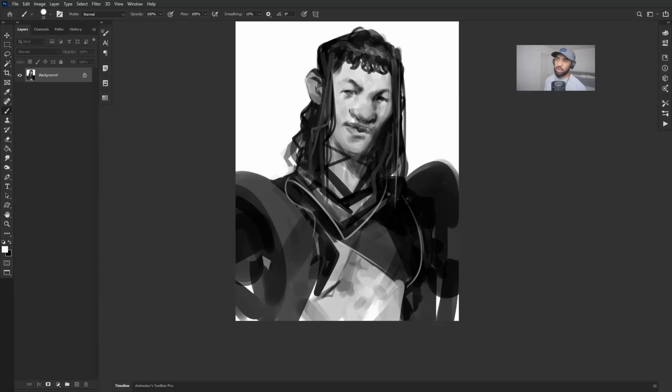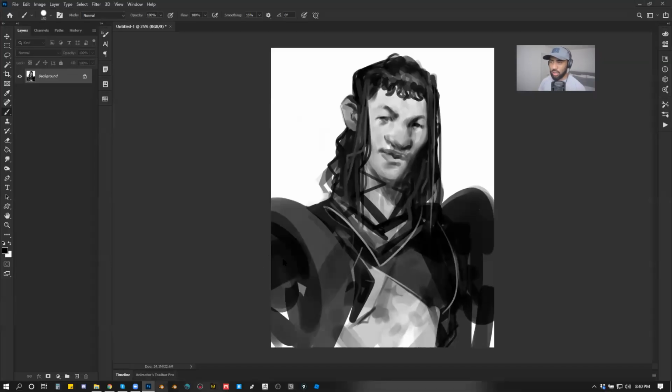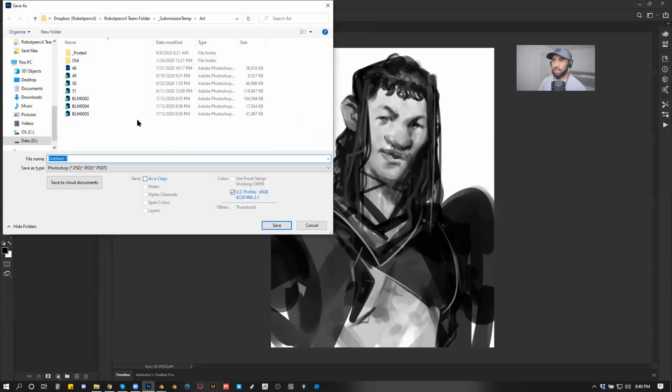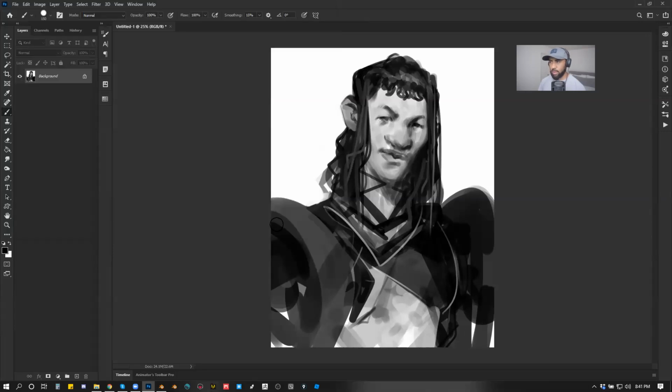So a denoiser is a mixture of the two: rendering really quickly and then denoising it in a more powerful tool. In fact, Blender actually has something like that built in. I'll show you. Let me save this first. Oh, cool, because I've been learning Blender too.